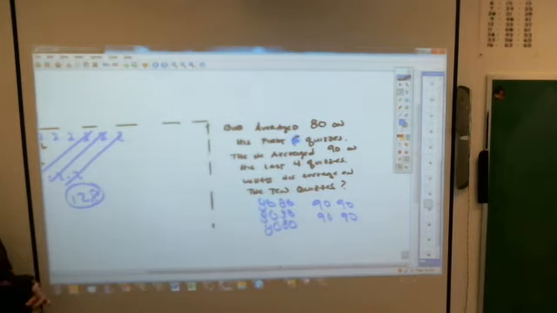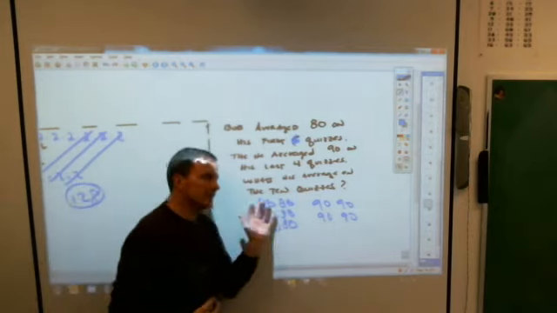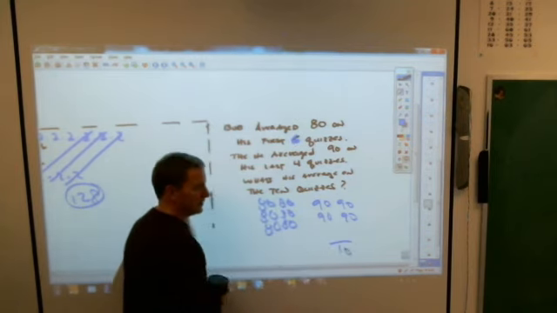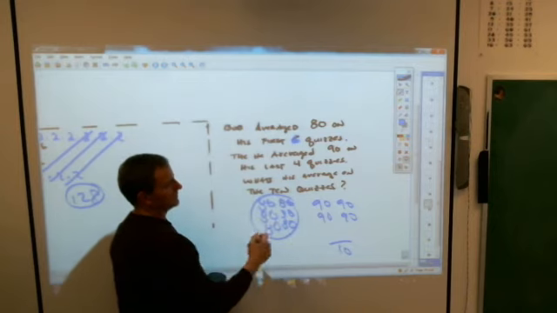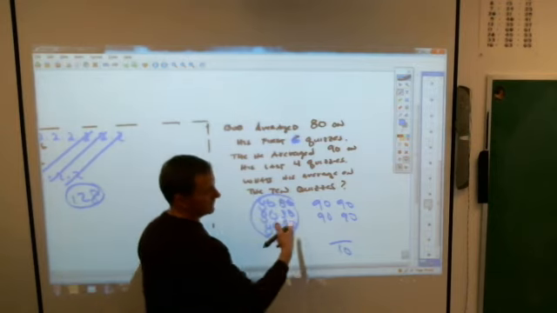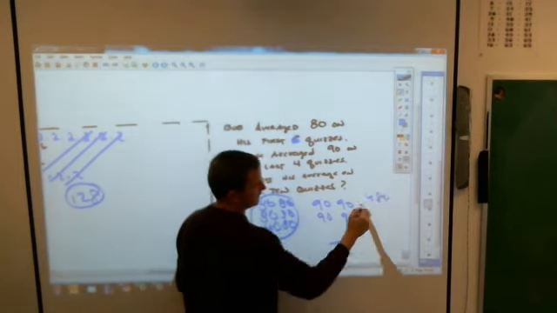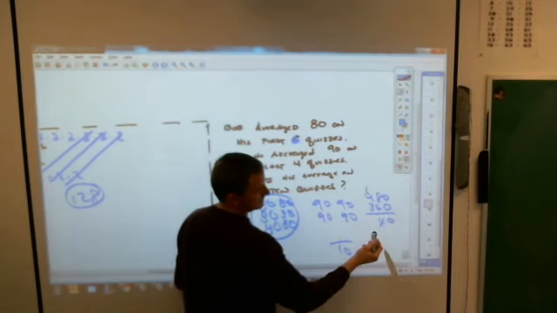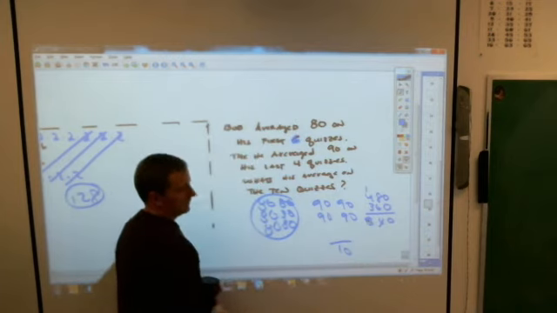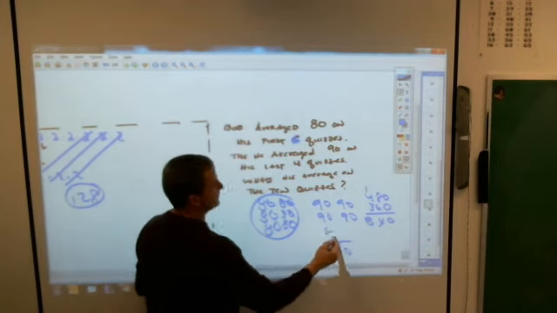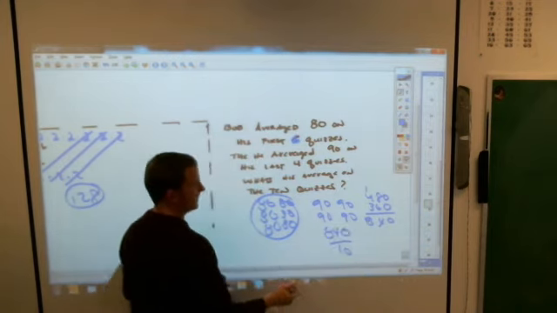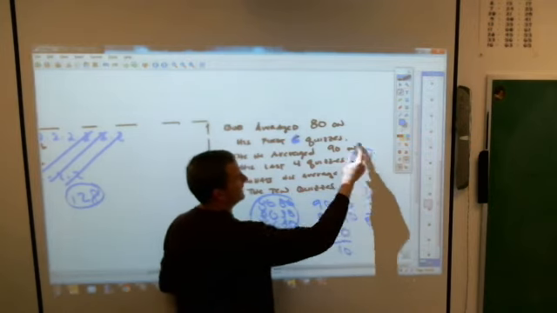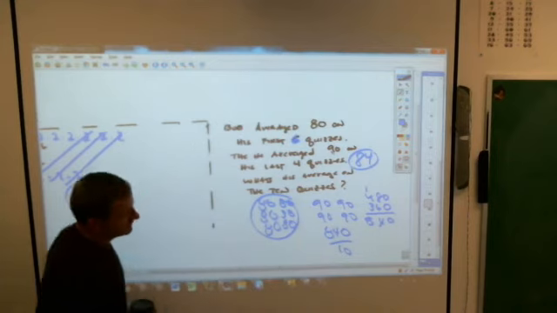To find the overall average, you have to add all of these and divide by how many there are. Well, I made it easy for you because there's 10 of them. Adding it all together, 6 times 80 is 480, plus another 360, is 840. 840 divided by 10, tell me you can do that in your head. Your average for this will be 84. Why? Because you have more 80s than you have 90s.